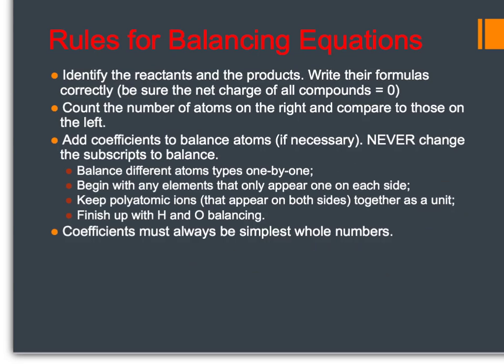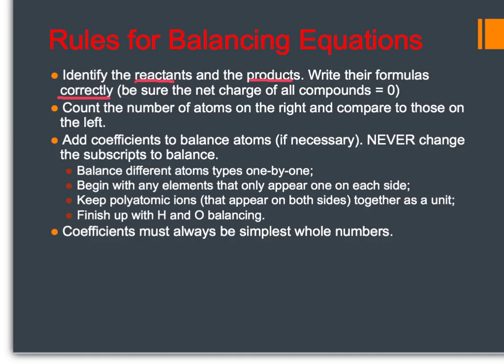The last thing is just a review of the rules for chemical equations, and we generally refer to this as balancing. We need to make sure that the equation represents accurately what happens in this reaction, and it shows the proportions that are necessary to get the reaction to take place. So the first thing is to identify both the reactants and the products. Make sure you have your formulas written correctly. That's going to be a huge deal. If your formulas are slightly off, then your numbers of atoms will be slightly off.